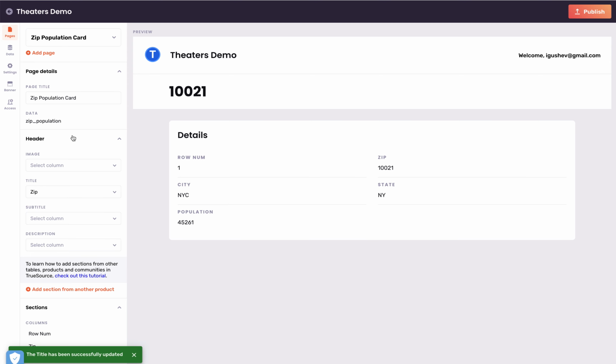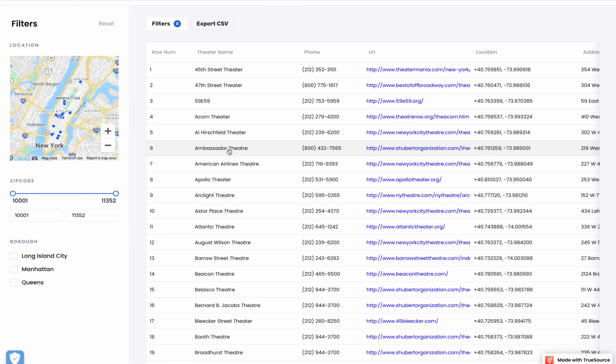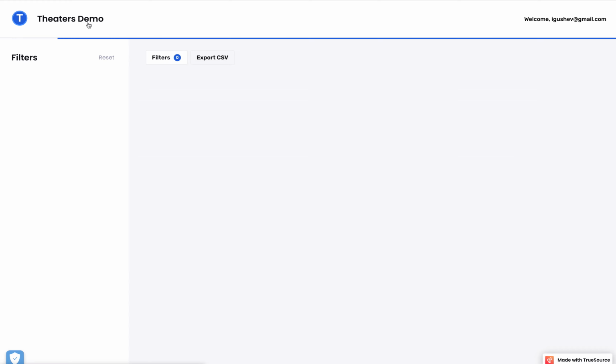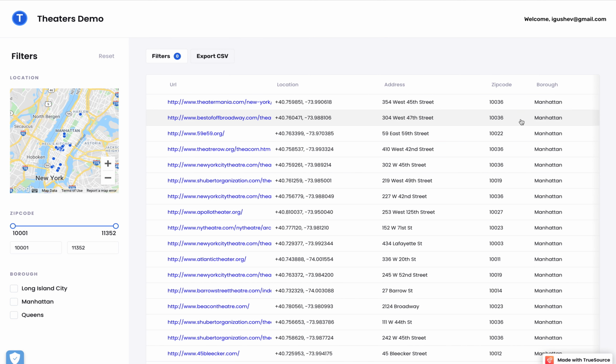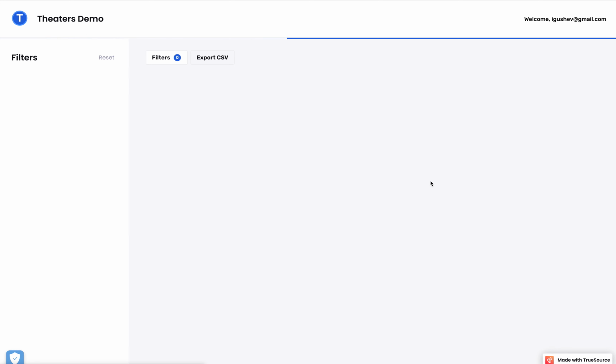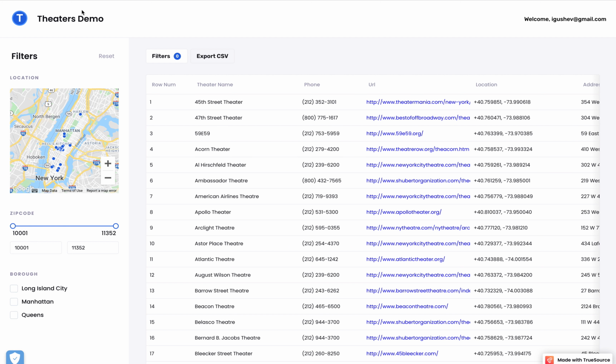Suppose we publish this product right now. When I click on any place with the theater, I go to the detailed page about the theater. The same happens if I click on the zip code. Anywhere I click on this card, I go to the detailed page about the theater.